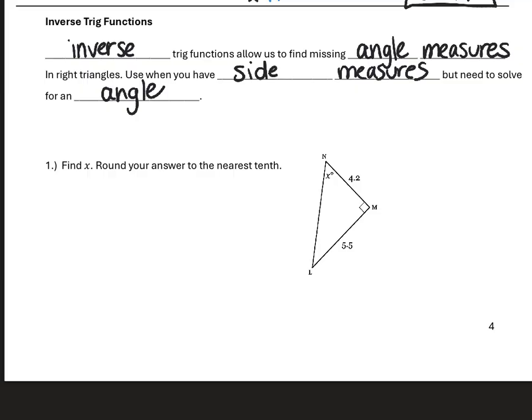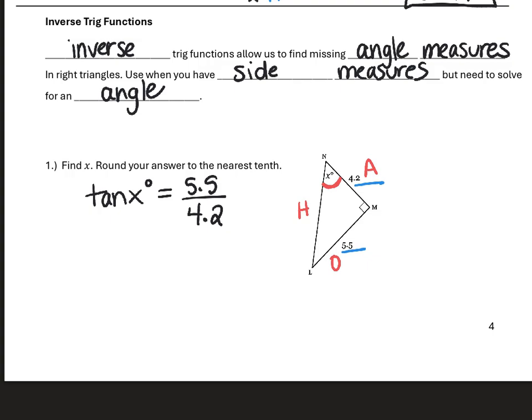So what this looks like is like number 1. If we have a triangle and it's a right triangle, meaning we can use SOHCAHTOA, we can use those trig functions, we are asked to solve for this angle. So again, we want to use that as our reference angle. This is our hypotenuse, this is our opposite, this is our adjacent. If we have an adjacent and an opposite side, we will use tangent. So what we're going to say is tangent of x, because we don't know the measure of x, is equal to the opposite side, 5.5, over the adjacent side, 4.2.